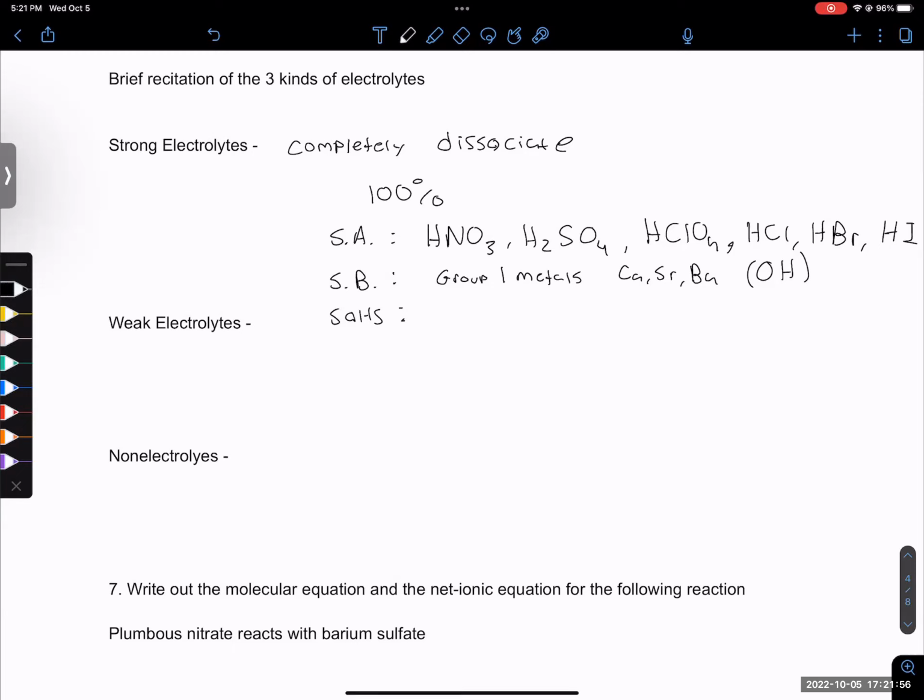A salt is anything that can dissolve in water, right? So you have your group 1 elements, which always dissolve, your nitrates, acetates, and ammoniums. Anything with those is going to be a strong soluble salt. And then there are other things like sulfate, usually considered a soluble salt, but it has exceptions that will make it a non-electrolyte, something that won't dissolve. Let's jump down to non-electrolytes. A non-electrolyte is something that does not dissociate or is an insoluble salt, okay?